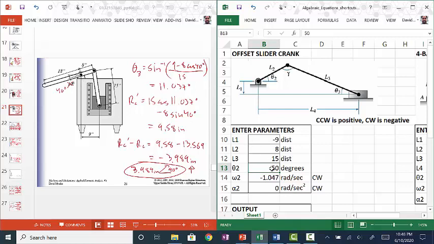That would be 100 degrees. We don't have to worry about an omega 2 or an alpha 2. We are not there yet, so we will bypass those.